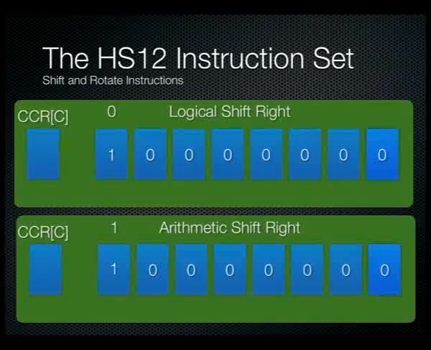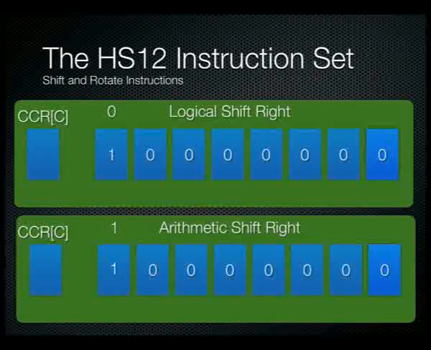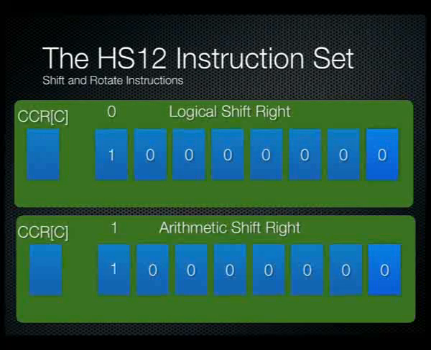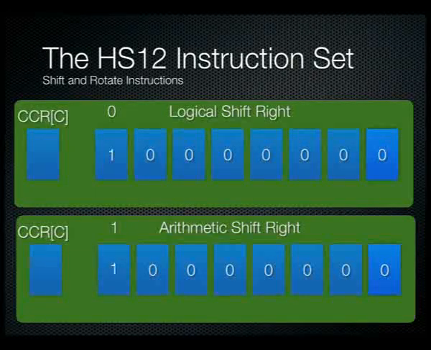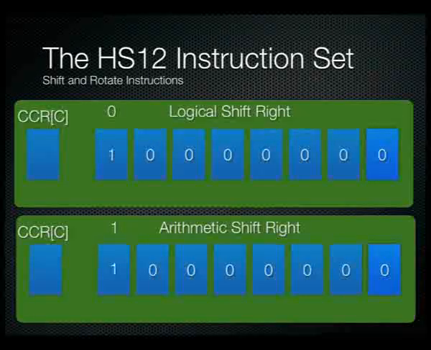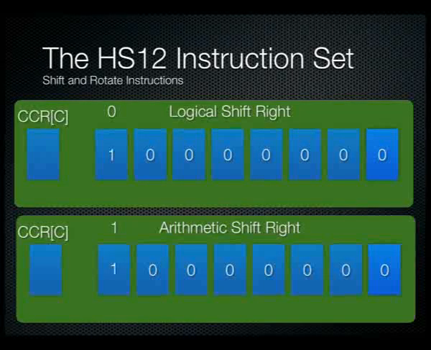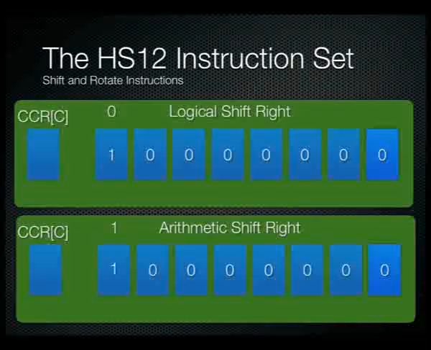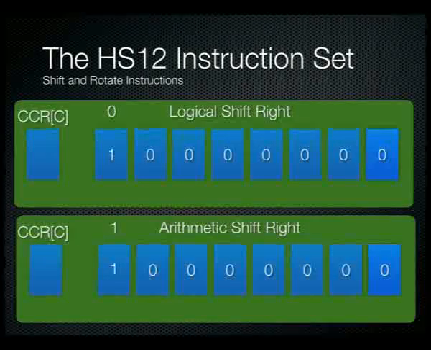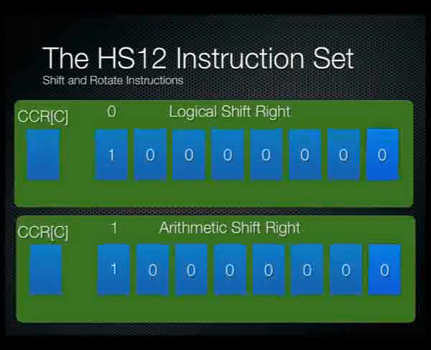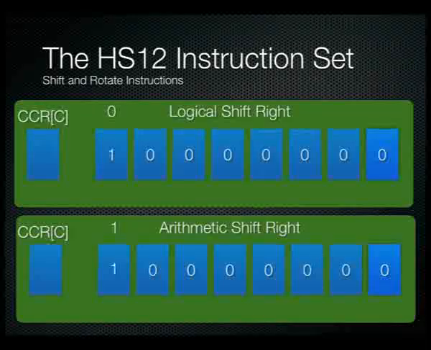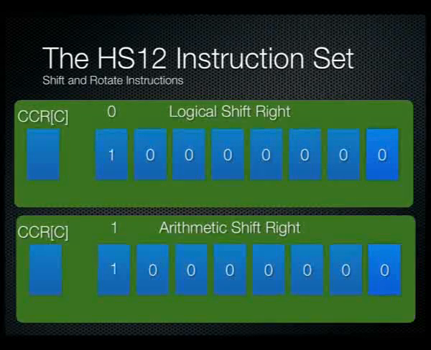However, with arithmetic shifting, as you can see, there's a 1 here ready to go in, and it can be a 0 or it can be a 1, but basically whatever the current value is in the most significant bit is the value that it will substitute in when you do an arithmetic shift right. So when I do an arithmetic shift right, if the most significant bit was already 1, it will pad it with a 1. If the most significant bit was a 0, it will pad it with a 0, which means that the sign of the number will remain unchanged, and the magnitude of the number will simply divide by 2 each time we move it right by 1.